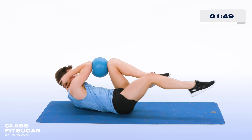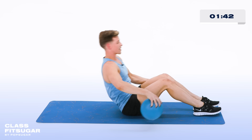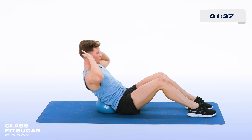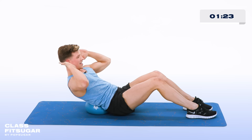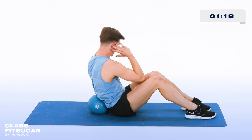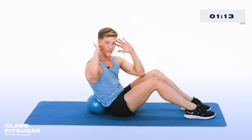All right, keeping that ball, rock and sit up. Take that ball behind you, fingertips behind those ears. Now twist it side, then back — taking it side and back. Really getting those obliques. You're so welcome — you're going to love me tomorrow. That belly button is going to be pulled in, it's going to be snatched. Lift and twist, twist and back for 10, 9, 8, 7, 6, 5, 4, 3, 2, last one.